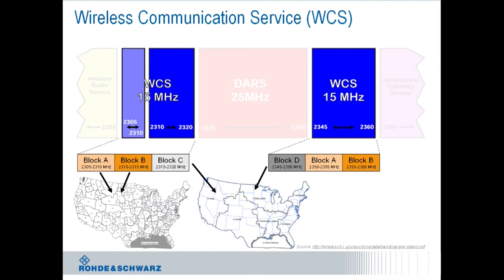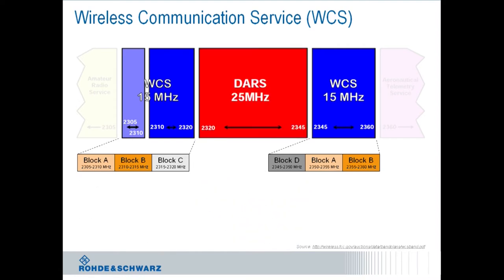As we can see, block C and D or better the entire WCS spectrum surrounds the so-called satellite digital audio radio service spectrum that is for instance used by Sirius XM to provide its services to its customers. This puts initially a lot of restriction on the usage of these frequencies for instance for output powers by towers and mobile handsets, which caused the delay in using the spectrum for wireless communication. Only the joint proposal submitted by AT&T and Sirius XM in June 2011 on lowering these boundaries helped to change the FCC's mind on opening up the spectrum to be used for mobile broadband applications such as LTE.